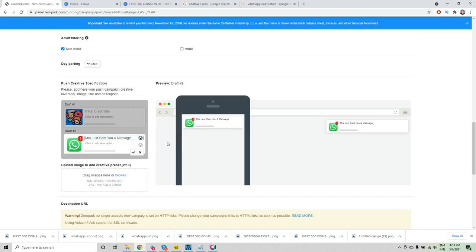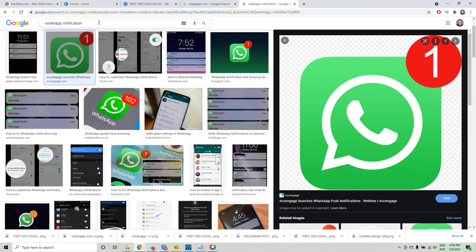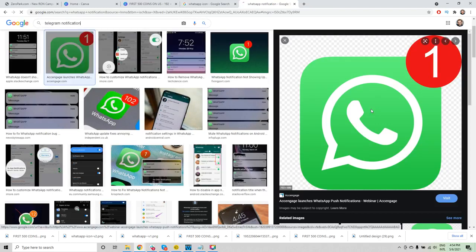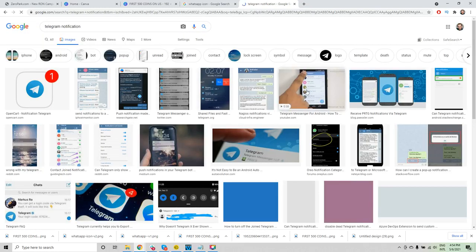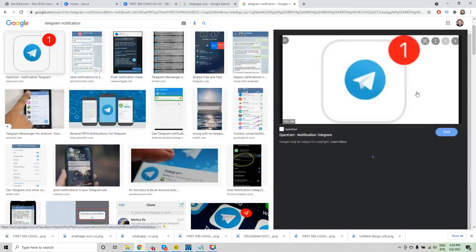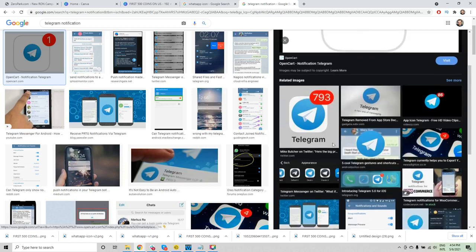However, this is going to be different for every geo, all right? So for some geos, WhatsApp is going to be very, very popular. I think especially a lot of the European countries use WhatsApp quite a lot. However, for some other countries, I think especially Asia uses Telegram quite a lot. So then it's going to be Telegram. So something like this, right?